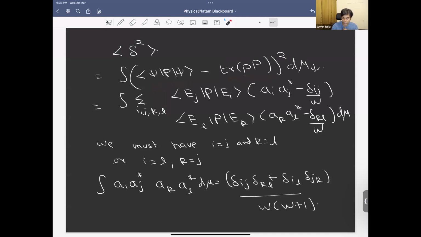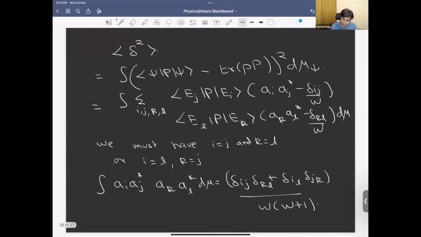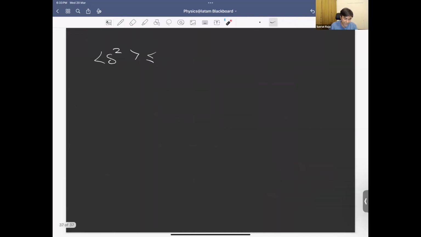Is there any other question about what we're doing? Okay. Actually, sorry, there's a little bit of algebra. Let me not do the algebra, but you can easily check that the expectation of delta squared is smaller than or equal to the contribution that you get with delta IL delta JK. It's a couple of lines of algebra. You can check that this term always gives you a negative contribution. So the contribution that you get from delta IL delta JK is just this.